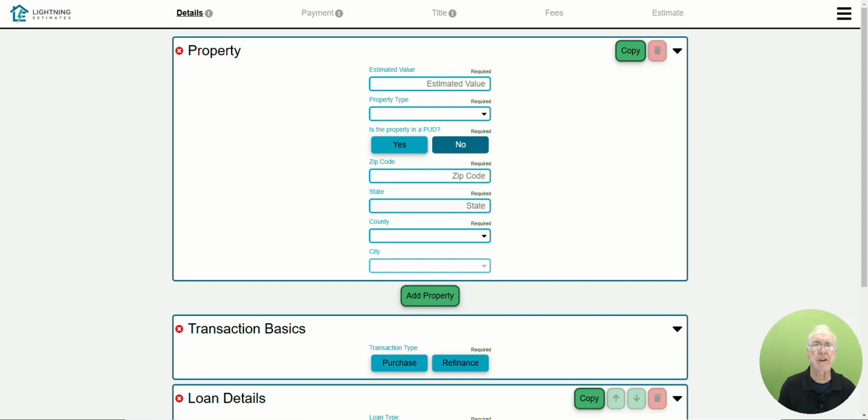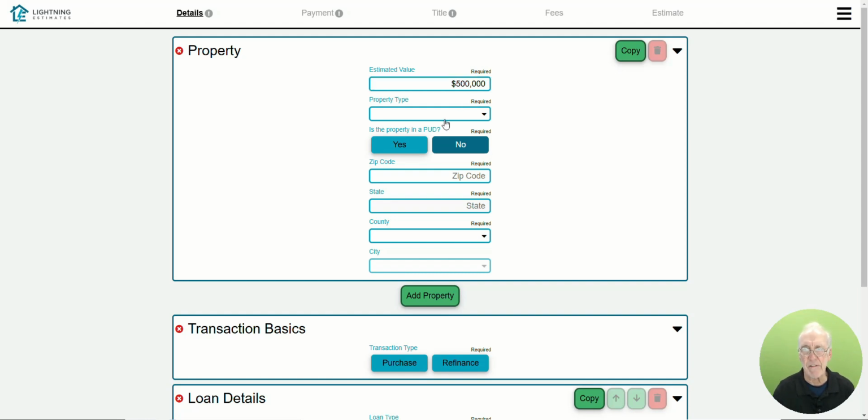Hi, I'm Jeff Sater with Lightning Estimates, and today I'm going to show you our online tool and how you can create 4 different estimates for 4 different price points along with mortgage insurance for each estimate. We're directly integrated with all 6 MI companies for MI fees, and we're also directly integrated with First American Title for title fees and government and recording fees. So follow me along. This is very quick and you'll love how easy this tool is to use.